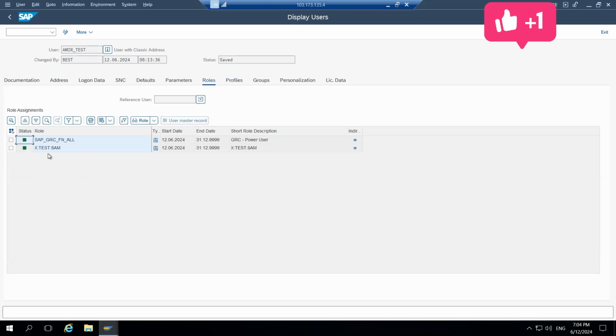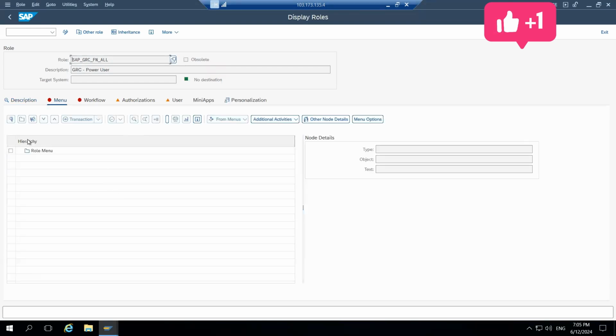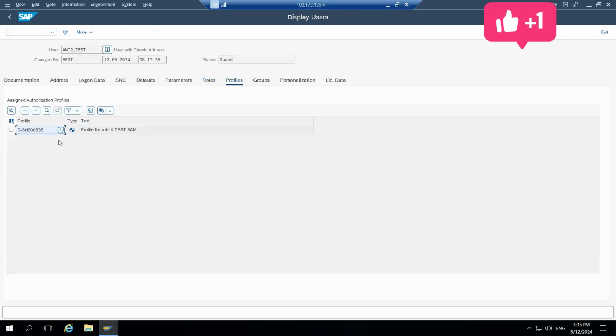This was SAP_GRC_FN_ALL. Okay, it doesn't have anything. So this is the profile.